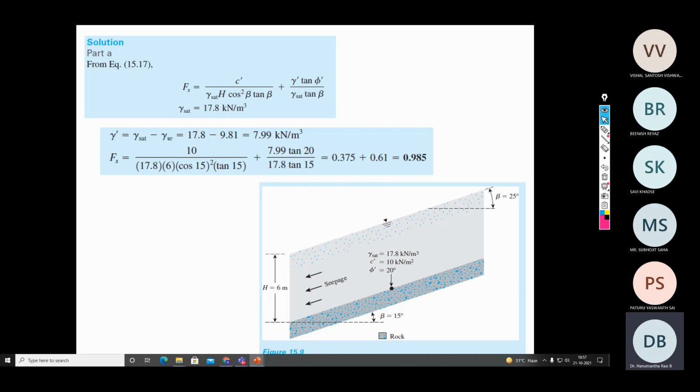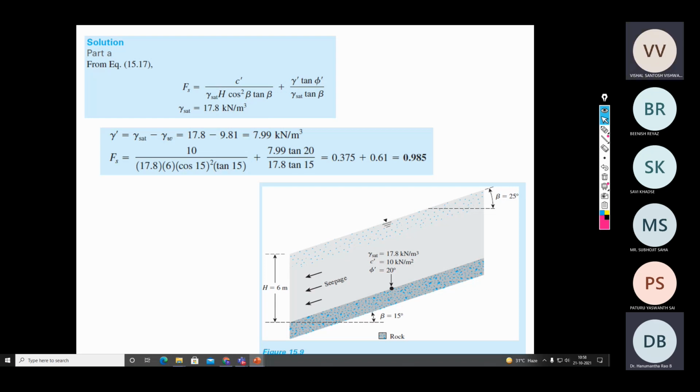Yes, sir. Very good. Now, where is the location of the failure plane? Where is the location of the failure plane? So up to height 5.757 meter. No. It is the interface between the soil and rock. Okay, it is the interface between soil and rock, because the rock cannot move, na? Only soil can move along with the water.